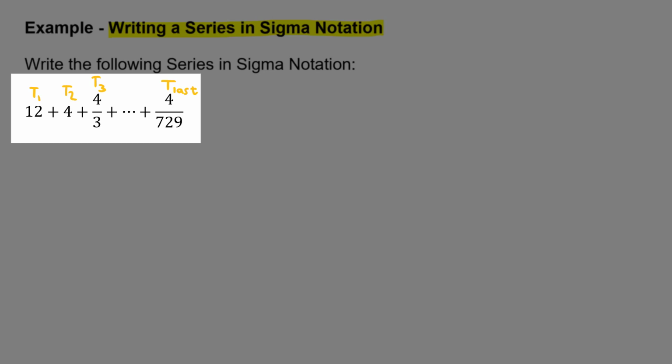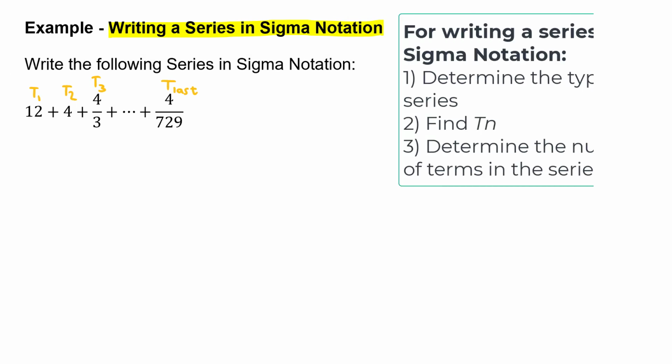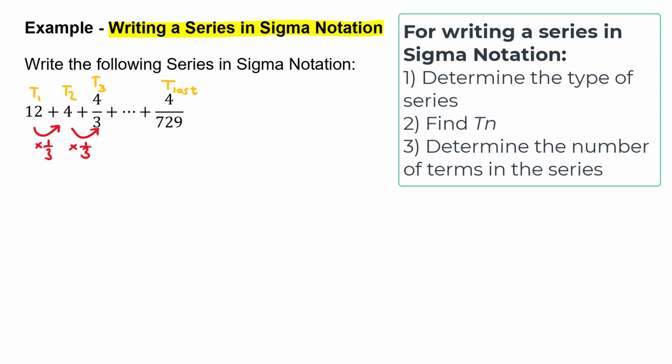So our second step then would actually be to figure out what type of series we are working with. And once you've tried subtracting T2 and T1 and then T3 and T2, you'll start to see that this is actually a geometric series where if we go T2 over T1, we get 1 over 3. And likewise again with T3 over T2, we get times 1 over 3. So it's a geometric series with a ratio of a third.